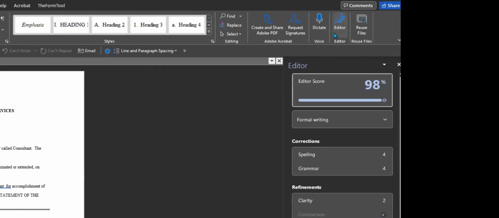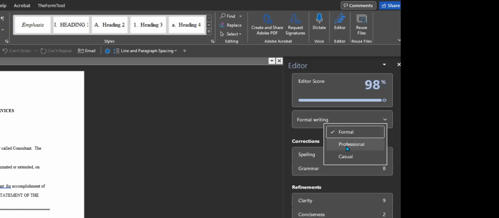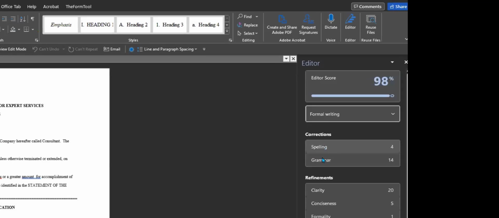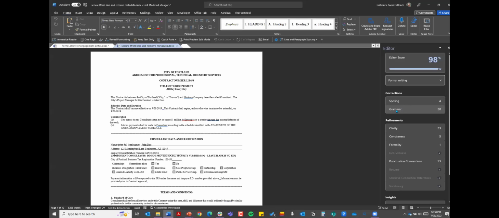So you click on Editor and you can choose formal writing, professional writing, or casual writing. And it goes through and the grammar tends to be focused on passive phrases, and in legal writing, you will have lots of passive phrases.